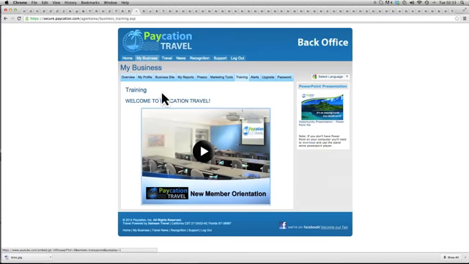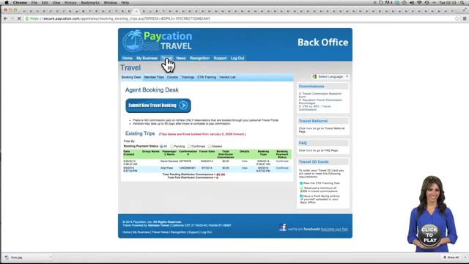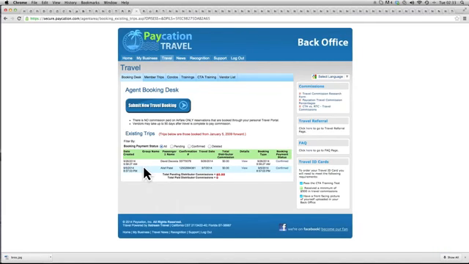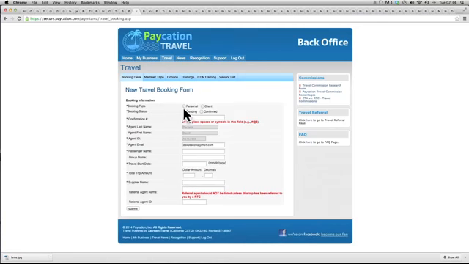Now if I go into travel, this is basically where you can submit new travel bookings. So when you make a booking that is not on your own back office website, you can enter your bookings here, and in due time you'll get your commissions for it. Remember, your commissions get paid later on. Sometimes it's up to 60 days before you can get your commission, once that holiday or once that hotel has been booked and the client has stayed in the hotel, or the client has travelled on a holiday and there's been no hiccups. So if you needed to submit a travel booking, you would click there.